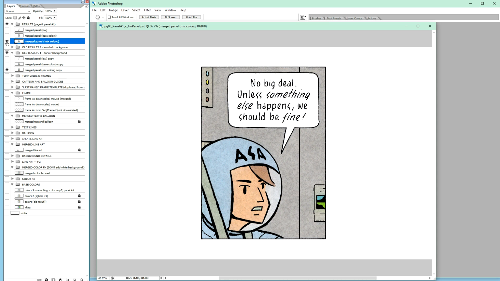So if I wanted to add some new detail in the background or remove some disturbing detail, maybe this one here is interfering with the corner here of the balloon or something, or maybe this line here is cutting across this balloon tail here.